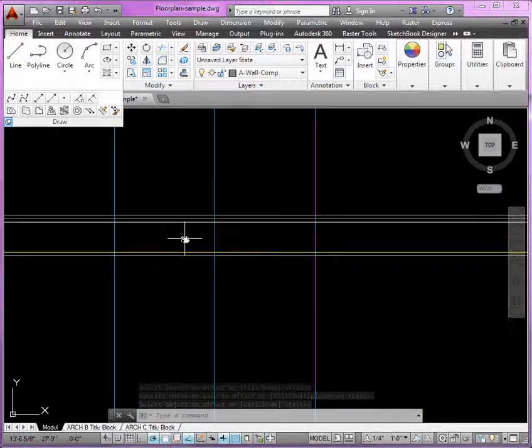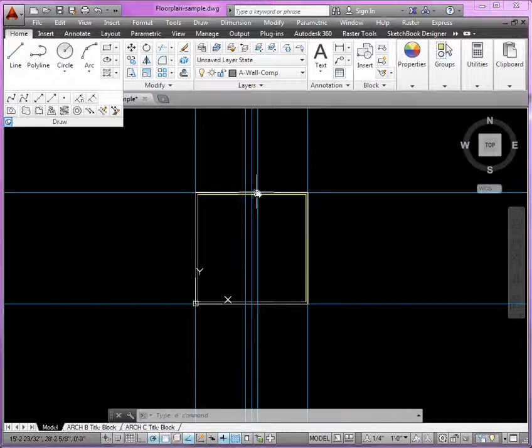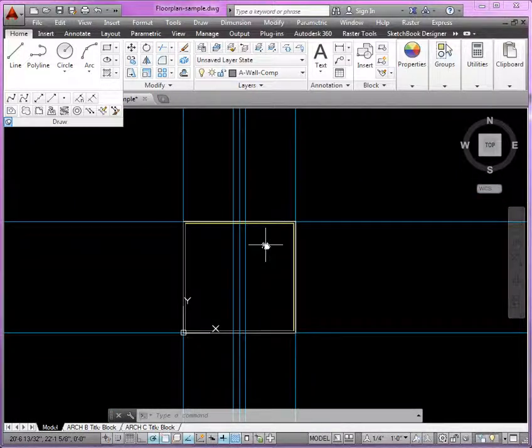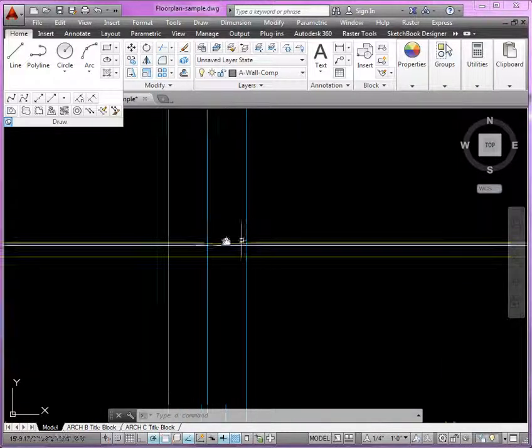Now what I would tell you to do here is, as you add more of these construction lines, you're going to add more and more line work. It could be confusing very easily. This is one of the reasons why I have multiple construction line layers. But once you create your feature, just go ahead and delete it, all right? You don't have to keep everything there all the time.